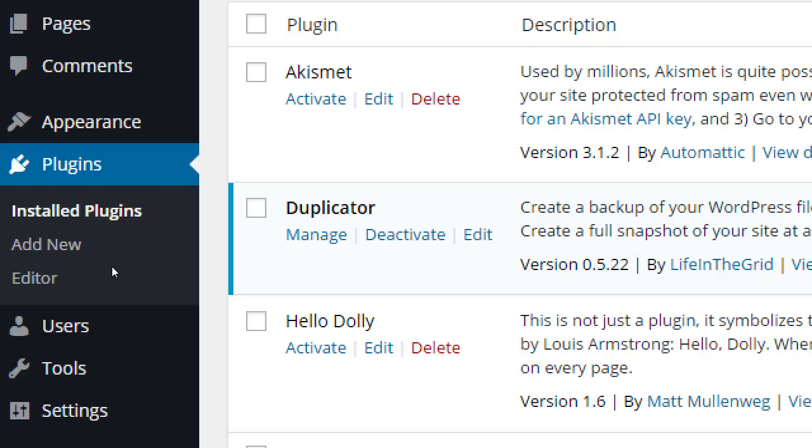So my recommendation is to only have the plugins that you're really using installed. You might try a plugin and then it didn't work for you, so you deactivate it, but that's not the same as deleting it. It's still going to exist on your server and want updates and such. So this Akismet plugin that we just updated is actually one of the plugins I recommend. I'll explain what it does and why we want it in a moment.